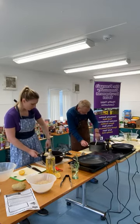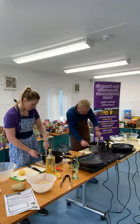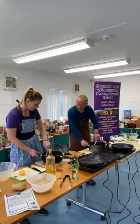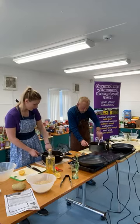So just stirring in the fish, sweet corn, and the spices that we added. Ooh, you know what we haven't added, Derek? Yes, we did. Spring onion. What's spring onion?